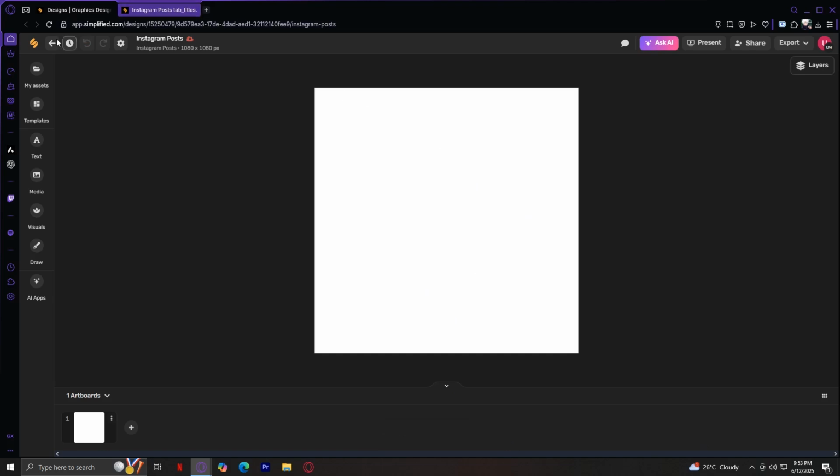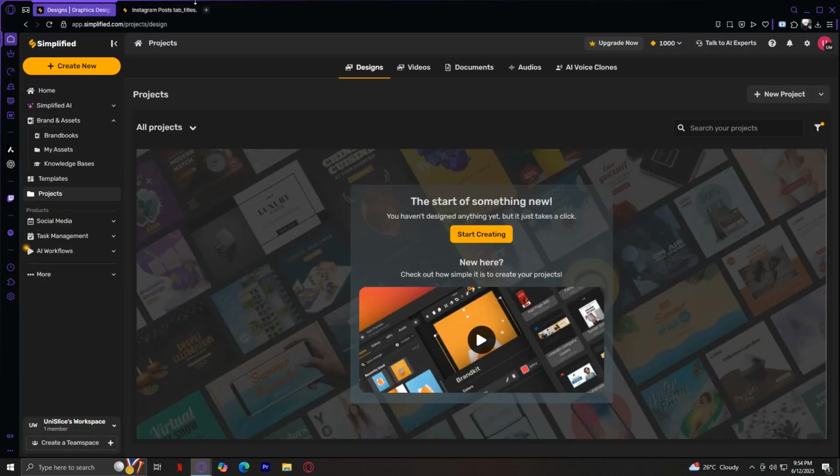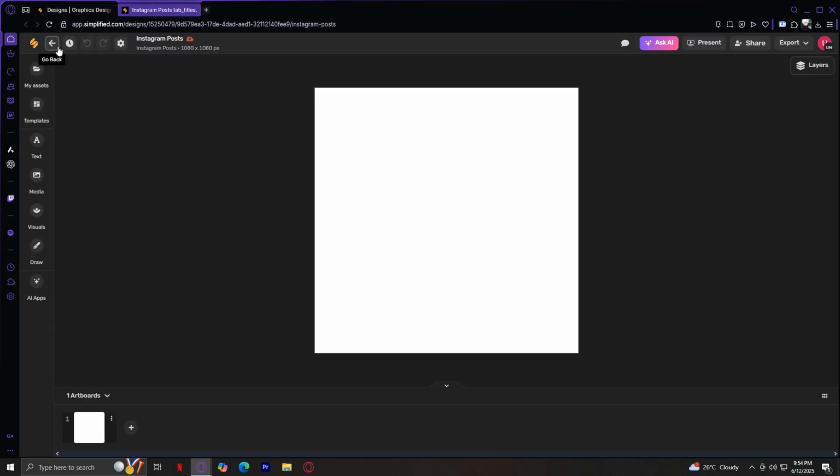So at the top, you'll see these buttons. This first one is the go back. If you want to go back to your page, like your home tab, you can tap on that to go back. Recent projects, of course, this shows your recent projects, and these are your redo and undo, the basic stuff. And of course, your settings, where you can rename the project, you can clone it if you want to, maybe work on that clone to do some experiments or whatever. You can make a bulk artboard creation, you can save as a template or version history.